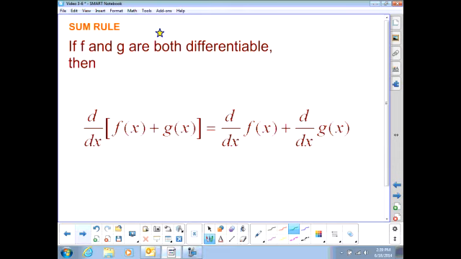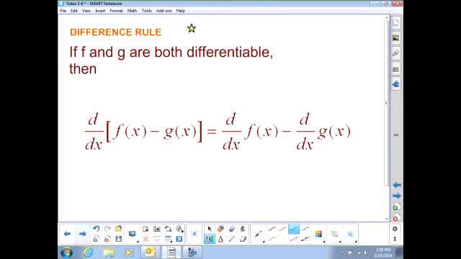If you have two different functions that are both differentiable, you can take their derivatives separately. So an example of that would be, say we had 3x squared plus x cubed. Individually, they are both differentiable. So this is saying we can just take their derivatives separately. So 3x squared, 2 times 3 gives us 6, and we'll now have x to the first. And x cubed would be 3x squared. 3 multiplies the 1 out front, and then we have x to the second. So if things are being added up separately, we can just take their derivatives individually.